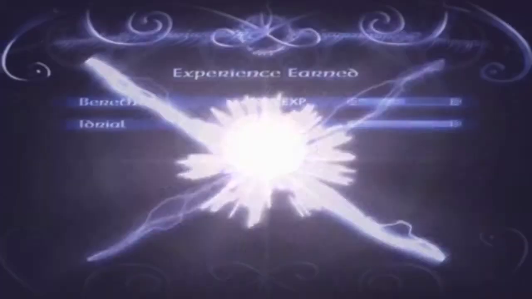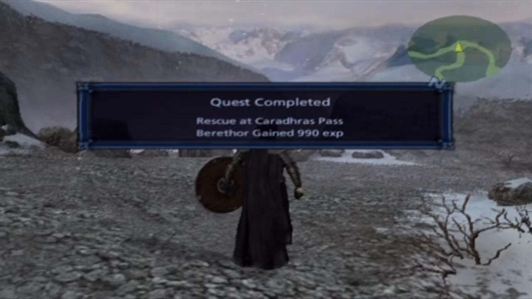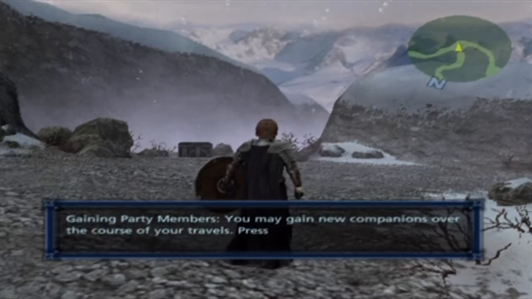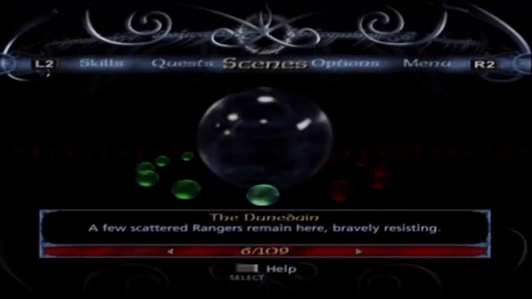I don't use him as much at the end of the game, but he's still a very good character and I like him a lot, especially when it comes to the story. So we have rescued Elegost at the Caradhras Pass. Yeah, gaining party members, you gain new companions over the course of your travels. And we have now got a new epic scene, the Dunedain.